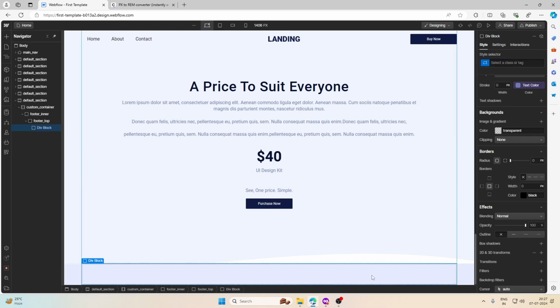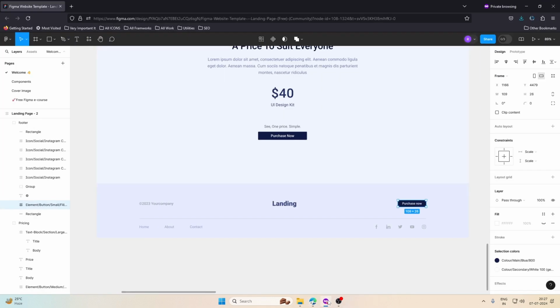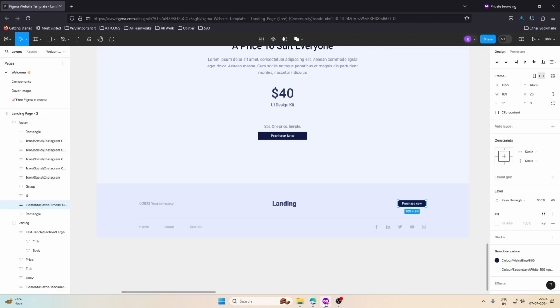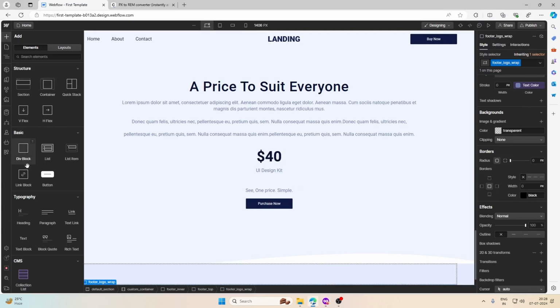So this will be the footer top. Now inside the footer top we have 3 boxes: left, middle, and the right hand side. So in left we have the copyright text, and in the middle we have the logo, and in the right we have the button. So I'm just doing it. You can see I'm just creating the structure. So it is for the left, it is for the logo, footer logo wrap, and then the last one, the footer button wrap.